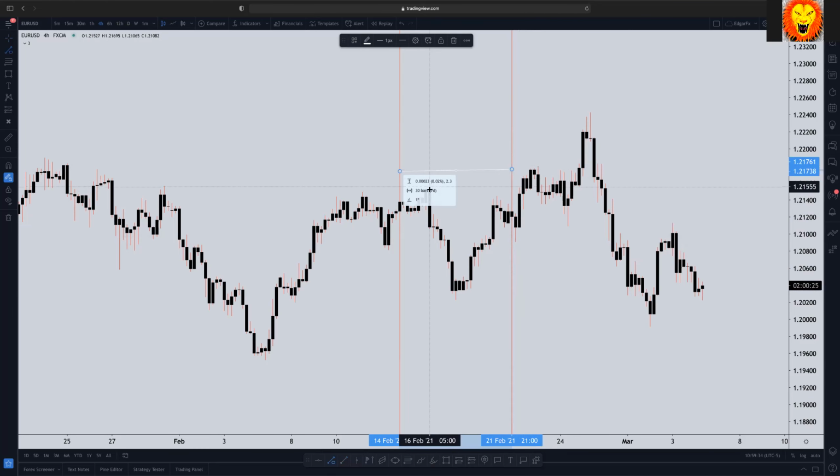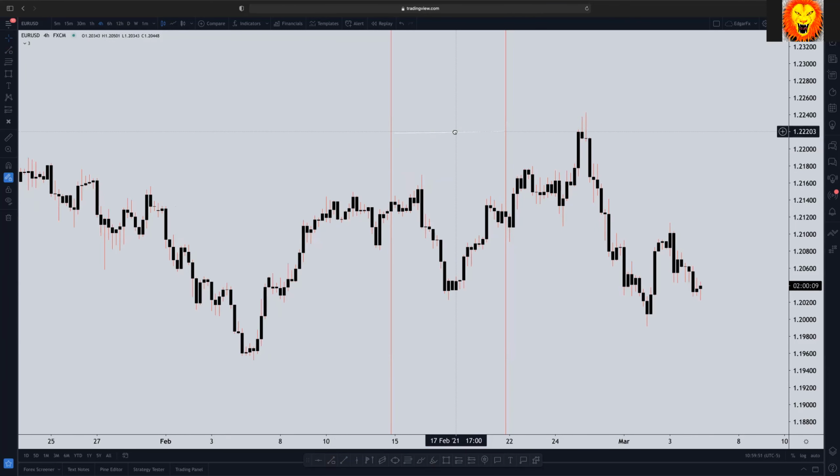Boom. You see how it says 7 days? So it's telling me that right now there's 30 bars, 4-hour candlesticks that create 7 days worth of data. So if I'm on the 4-hour chart, I'm going to have 30 candles to show me the week. Maybe that's not enough for me.